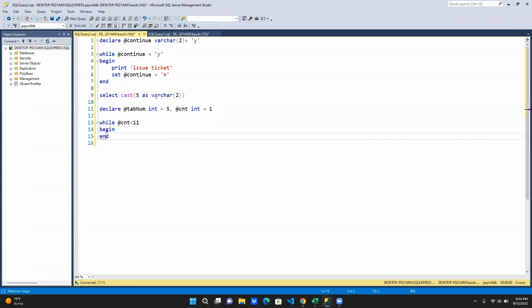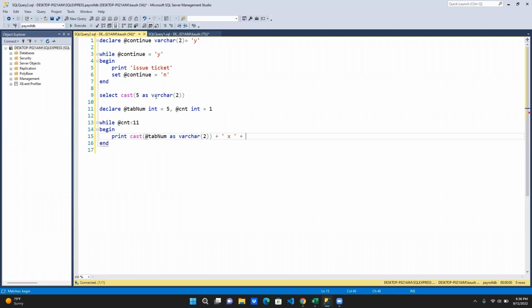Begin and print. So basically I want to print table 5: 5 1s are 5, 5 2s are 10, right? I know cast of @tabname as varchar of 2, close the bracket, plus, so I want '5 1s are' in single quotes, yeah, very good.